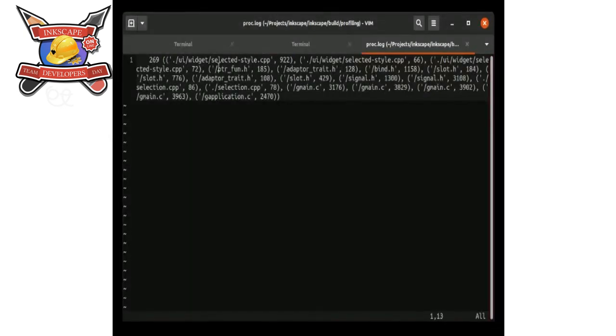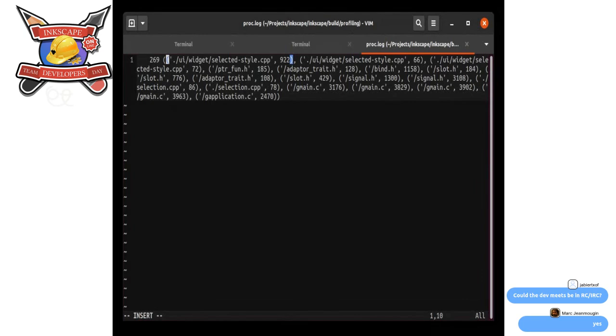Each line is one traceback. So it says, oh, I hit this traceback 269 times, and then it gives you all of the backtrace. The reason for this is, say you've got a single point in the code that's being hit 5,000 times, but three of those times are from one block of code, and the other thousand or odd times are from some other piece of code, this will show up as two lines. It'll separate these out into two unique pathways through the code, and you'll be able to make a decision about whether the code needs to be refined at this point or at some other point in the chain.